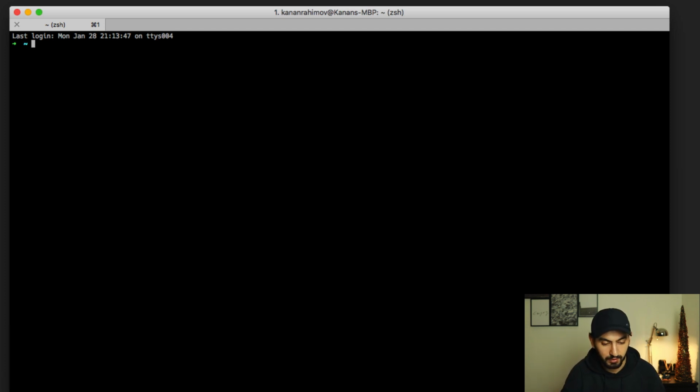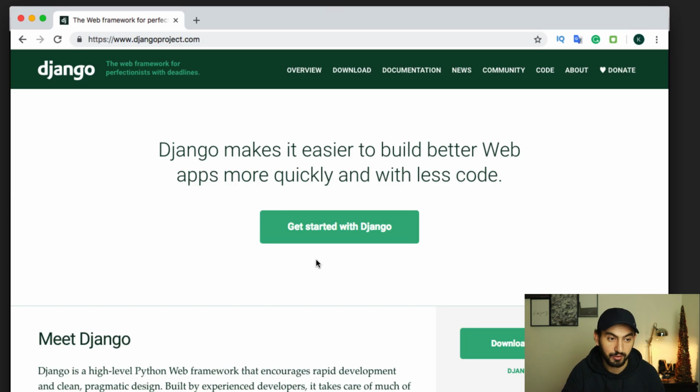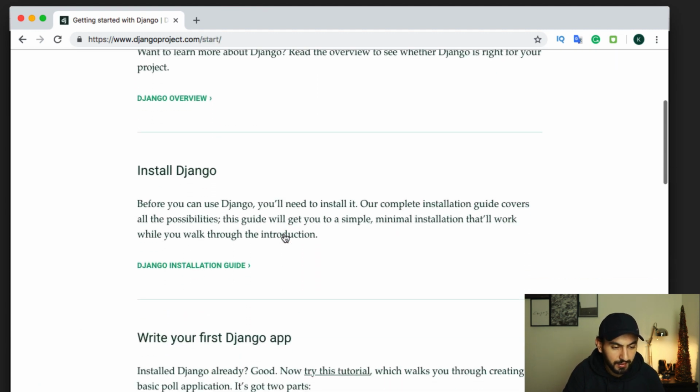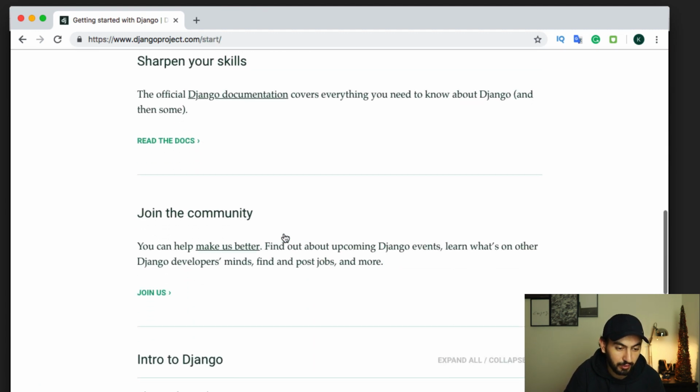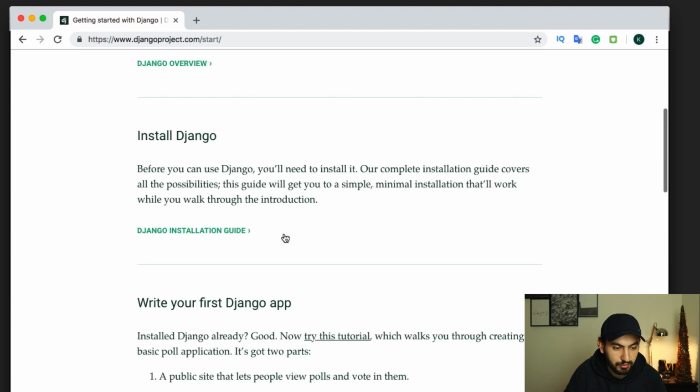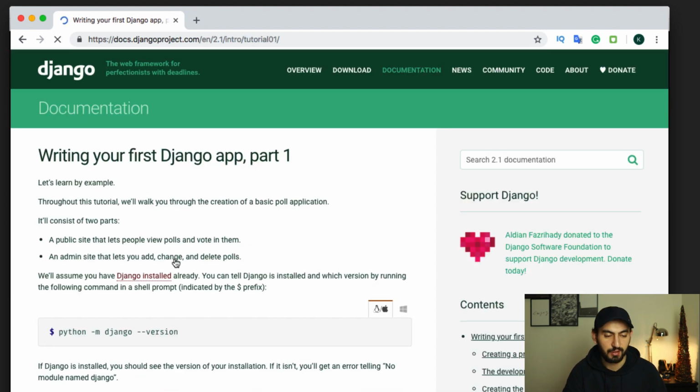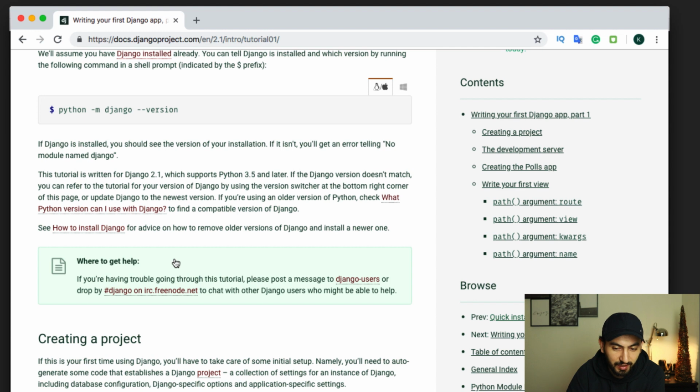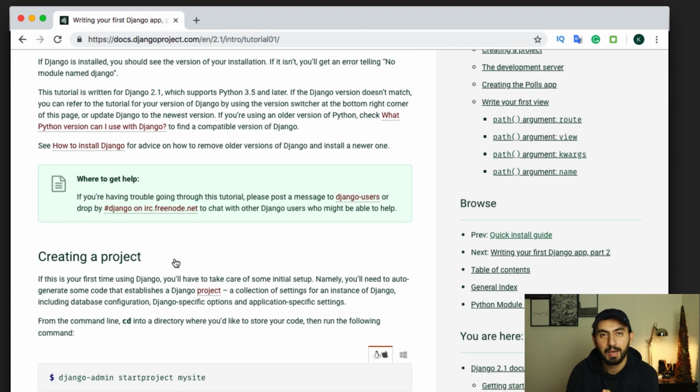So first of all, I will go to Django's website. It is djangoproject.com, and then move to get started with Django. And here we will have our link to our tutorial. So basically it should be take the tutorial. So our goal is to go through all this tutorial as a first step. I think that they have 6 steps, so we'll do all of them, and then we will add some additional custom steps, and yeah, we will do some additional steps.